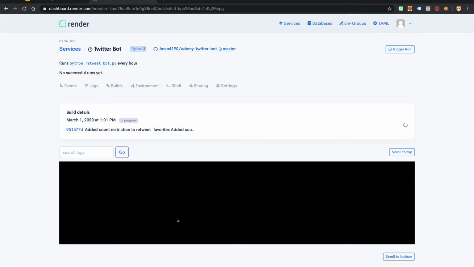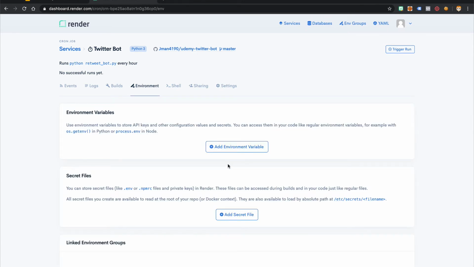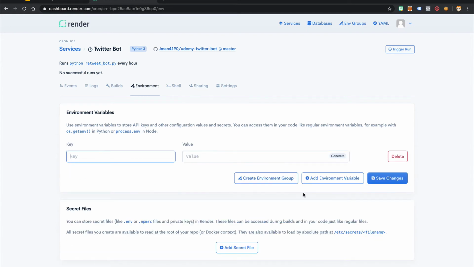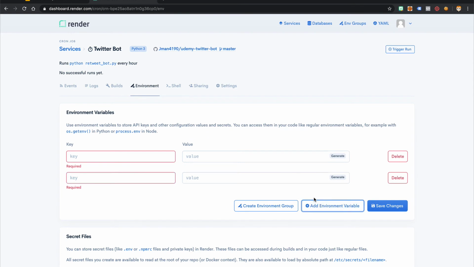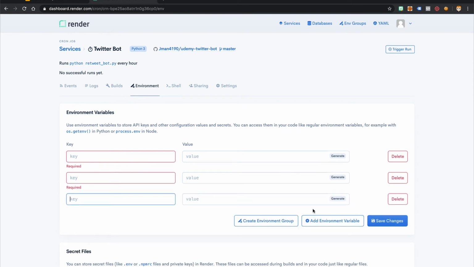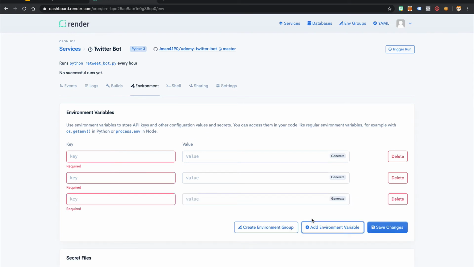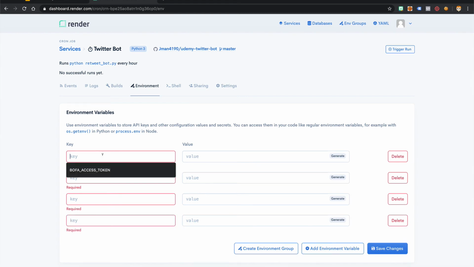Awesome. Now, what you should remember is we have environment variables, which are in our env file, which we did not upload to GitHub. But luckily, Render makes it very easy to add an environment variable. So here what we're going to do is go ahead and add in all of those API keys and access tokens. Now what we're going to be putting here is our key value pair, which we can get from our env file.